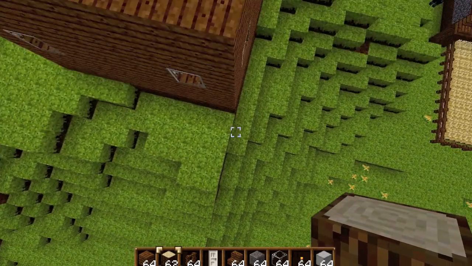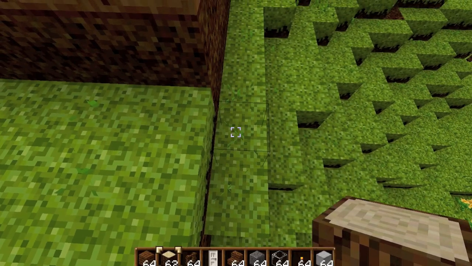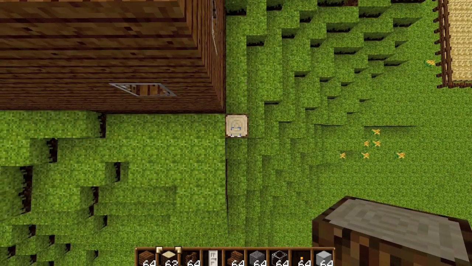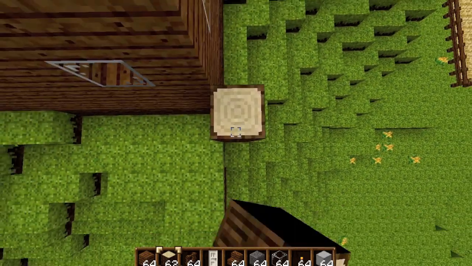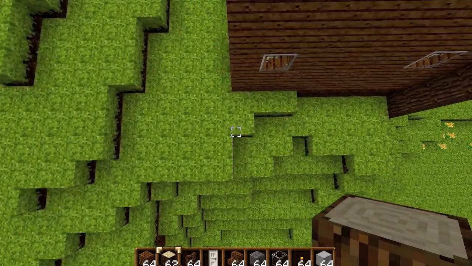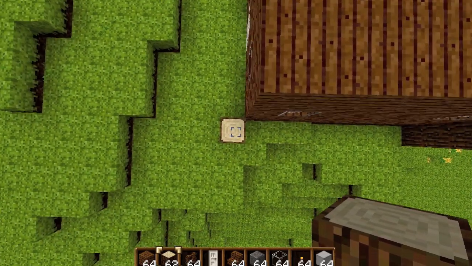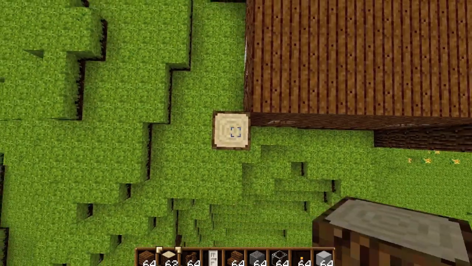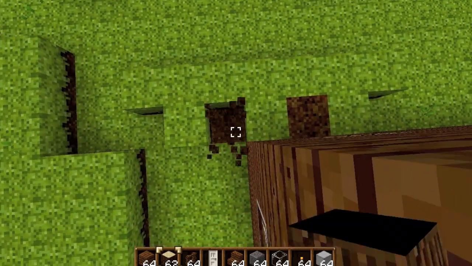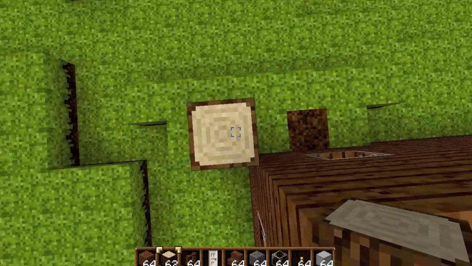I'm going to be using oak logs for this, but you could use birch or whatever you want. And so yeah, first thing that you want to do is break up the structure of the house a bit. These can be kind of pillars, they're quite good. They look like they're supporting your house up, and it makes it look a bit more realistic when you put the roof on later.